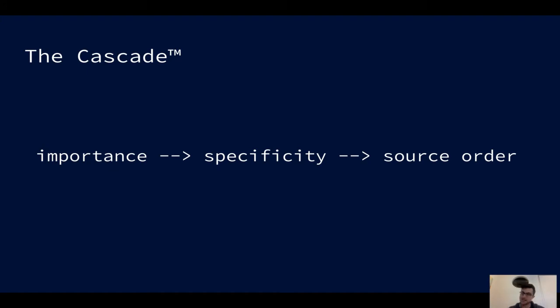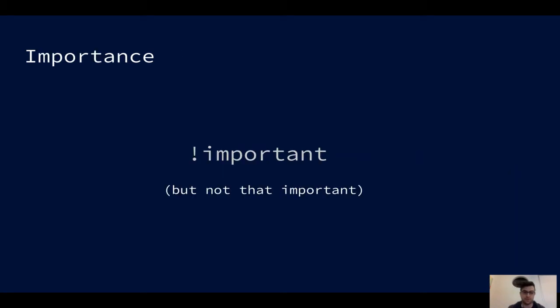We finally got to the cascade of cascading style sheets. It's what gives it its name. It's pretty cool. What the cascade really is describing is a cascading algorithm. An algorithm is just a fancy way of saying a specified formula for getting a particular output. Here, this algorithm is saying, what do we apply these properties to, given these selectors? The order is importance, specificity, and then source order. We'll take those one by one.